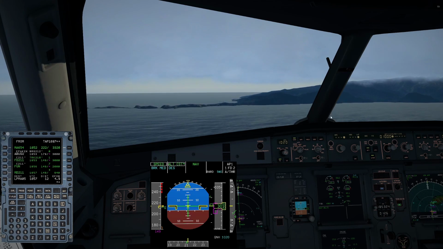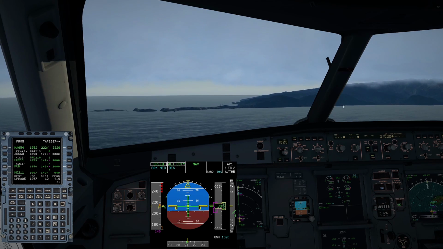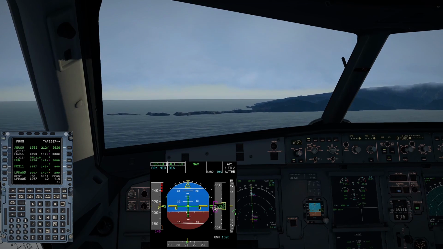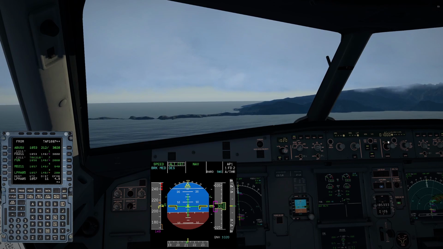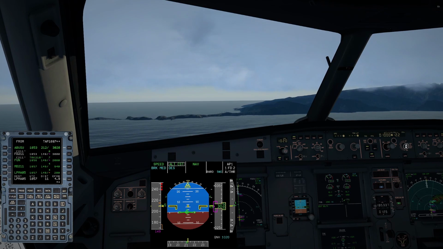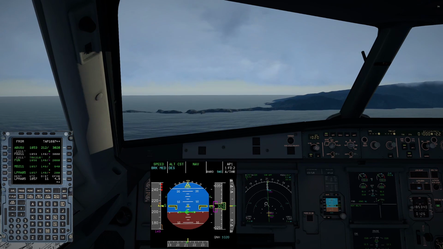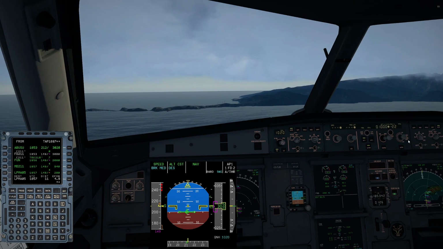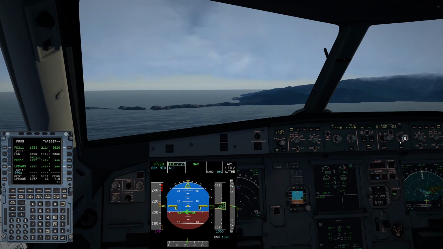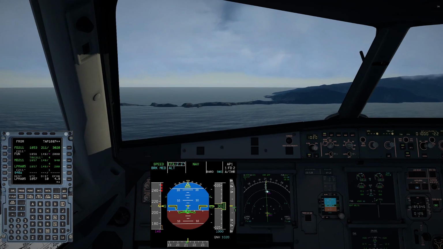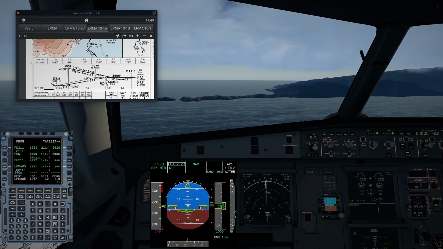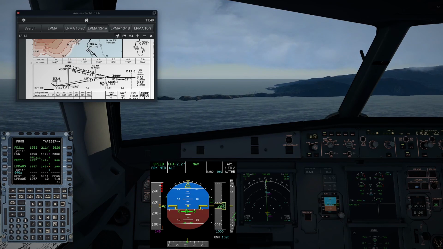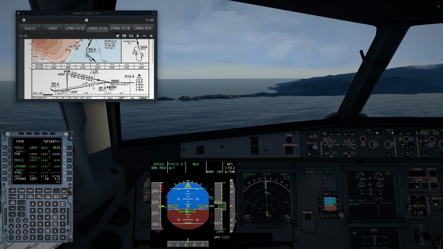So we can do that. We stay at 3000 as planned, and then at FD211, let's go track FPA, let's do 2.2, and 0.3 miles before FD211 we pulled, sorry. And now FPA minus 2.2 from Foxtrot Delta 211 here. So we're doing exactly what's coded and what's displayed here on the chart.